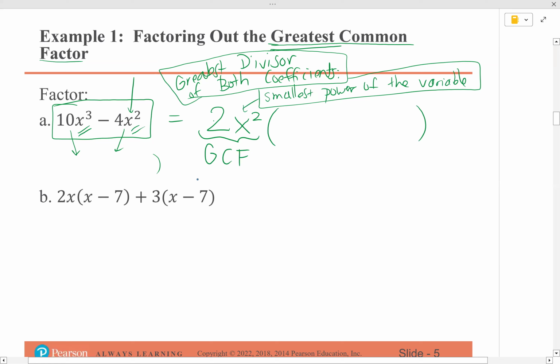So like I said, I'm doing the opposite of distributing here. If I take 2x squared out, I'm trying to rebuild it. 2x squared multiplied by what would be this 10x to the 3rd? In my mind, I do it as two separate things. 2 times what would make that 10? 2 times 5 would have to be 10. How about the powers though? I've got x squared times what would make x to the third? I would want to be able to distribute this 2x squared onto something to get 10x to the third. It's like I have 2 x's here. How many more do I need to get 3? I would just need 1 more.